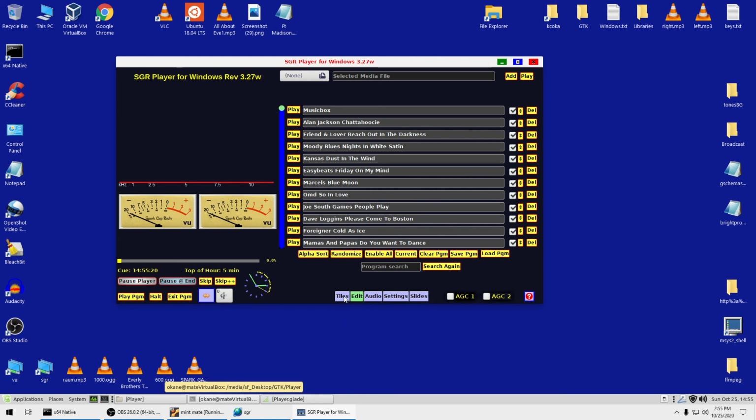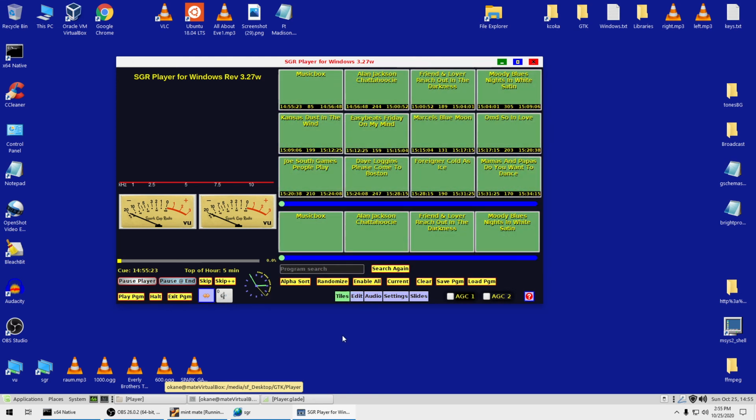If I go to tiles, you see the tiles are here updating with the time, because no program is playing. Means this file is going to play at 14:55, 34, 35. That's the time it can play, which is the current time. So you've got these clocks going on. That's the timer on that surface. Over on slides, I don't have any slides, but that's a different timer. And then there's the audio timer, which isn't doing anything at the moment because I'm not playing any audio. And so it's just sitting there idle.